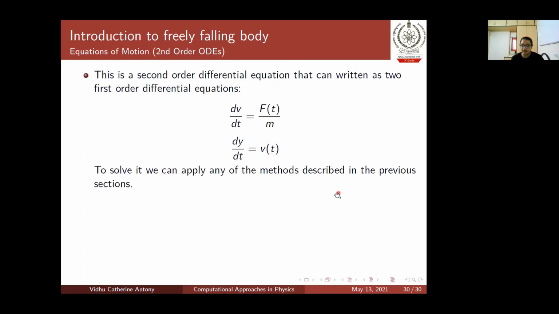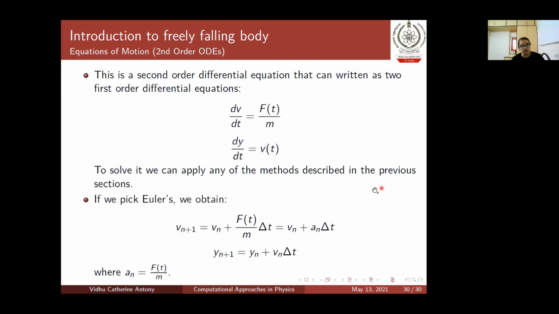To solve it, we can apply any of the methods that we discussed previously, and we are going to pick Euler's now. What is the solution over here? It's going to be v of n plus 1. This is basically your f of x comma y if it's dependent on two variables. You have v n plus 1 is equal to v n plus, where did this constant come from? This constant came from the fact that this is a slope. You have dv divided by dt, which is basically your slope. So you have f of t divided by m, and then the discretized element delta t. You have discretized time. And what is f of t divided by m? Basically, it's your a of t. That's your acceleration, right?